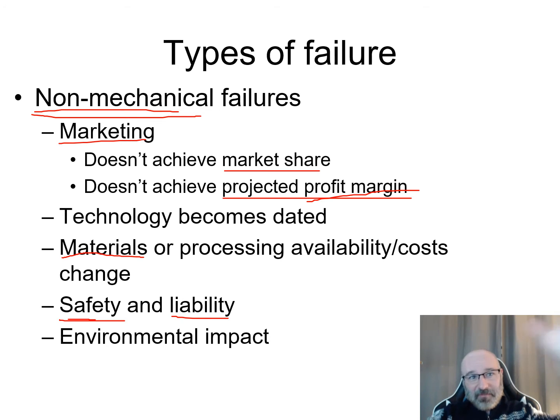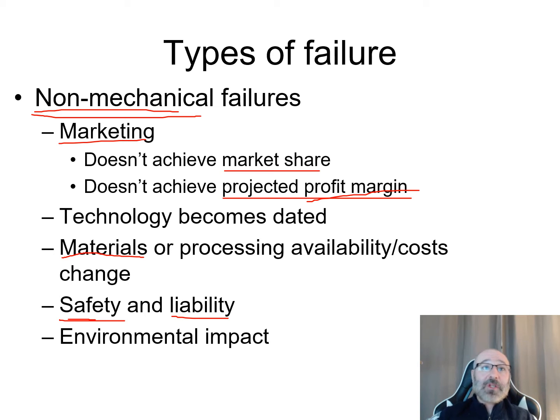So that's another thing within this whole topic right here of how do we deal with each of these. We're talking about what each of these are, how do we deal with each of these? How do we prevent these type of non-mechanical failures right there? So this right here with safety and liability, that's where we design with a safety factor right there. So that's a big thing that we want to discuss right there, is how do we design with a safety factor right there to take these in. One, people using it outside of its intended use, and two, to prevent us from being liable for something right there. So those are the big things we want to consider within that design process right there for safety and liability that are non-mechanical failures.